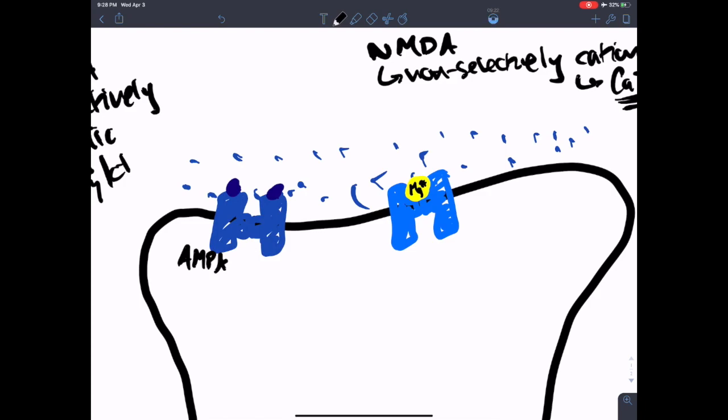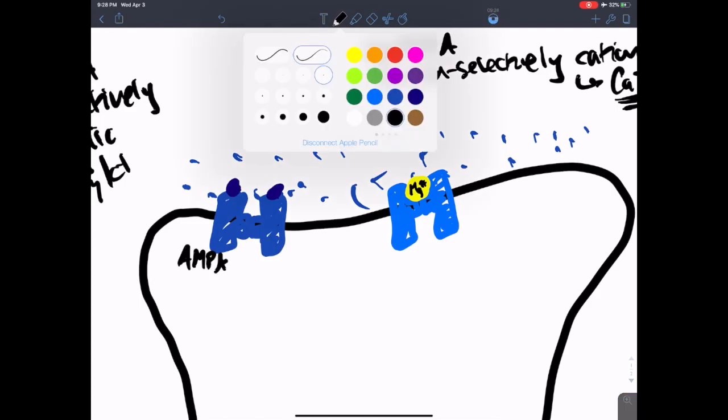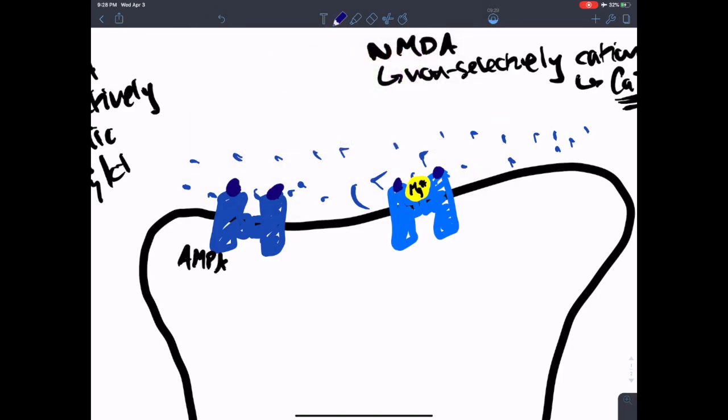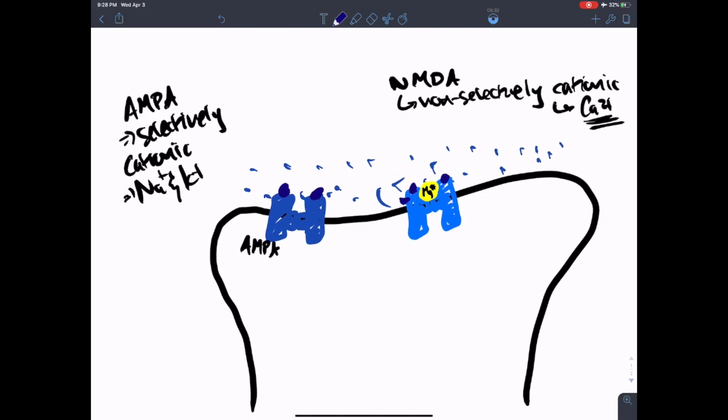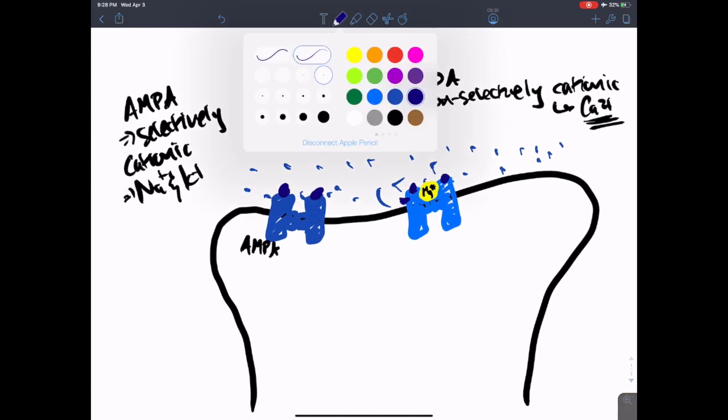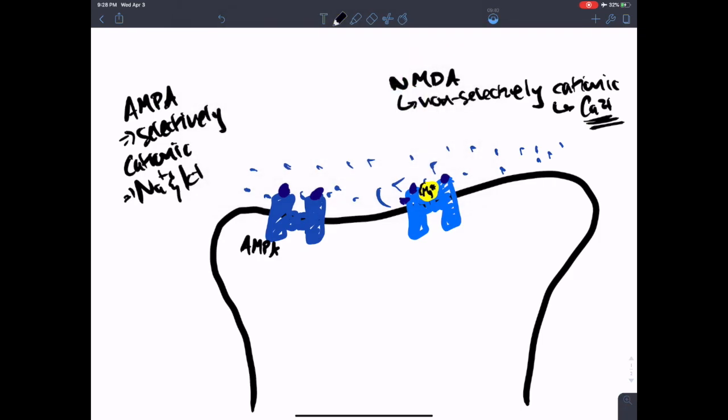So what's going to happen is even once this NMDA receptor is bound to glutamate and glycine, because it needs glycine also to function, even when it's bound to glutamate, it's not going to open unless that voltage sensor is removed. And the only way that voltage sensor is going to leave is if there's some repulsive force between the positive charge of the magnesium ion and some other positive charge. So you need sufficient depolarization into the cell via the AMPA receptor.